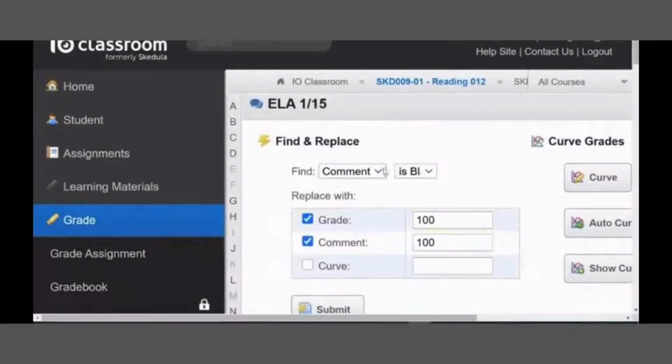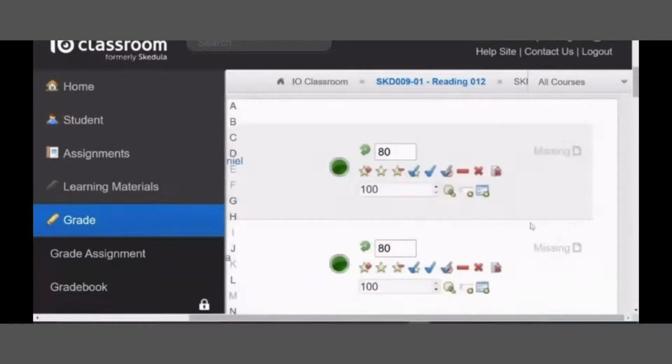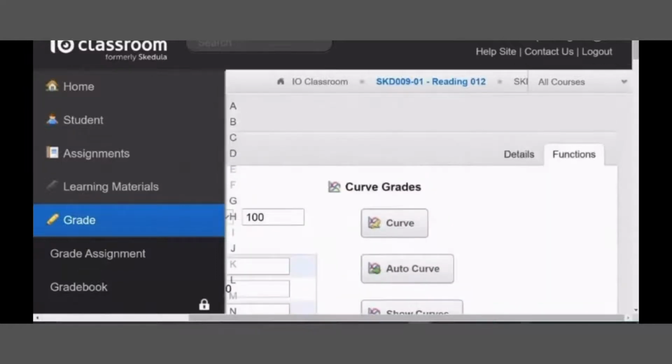There is another way that you can change the grades as well. For example, click on grade, click off of that, click on equal. If you wanted to change all of the grades, for example, if I want to put it all to 80, let's put equal 100, change the grade to 80. Click it. Now let's check it out. And look, all the grades were changed to 80.